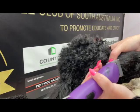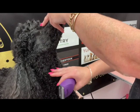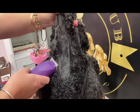Good girl. Okay, so we're back to putting in the rounded scoop. I just guess, I don't measure anything. I just do what I think looks good on the dog. So I'm going to start about here on Lola, and I'm going to go up. You can make your dog's neck look longer by doing it lower. Some people don't like them long. Some people like them short. On pet dogs, it's all preference.